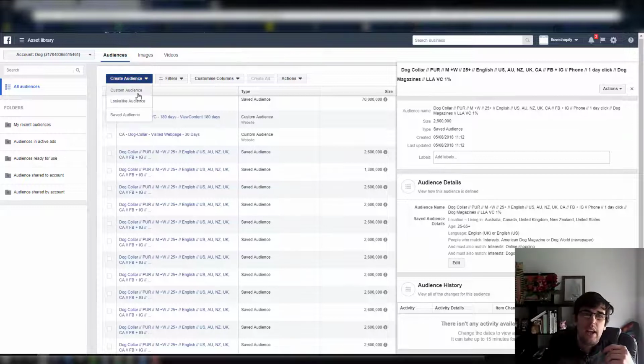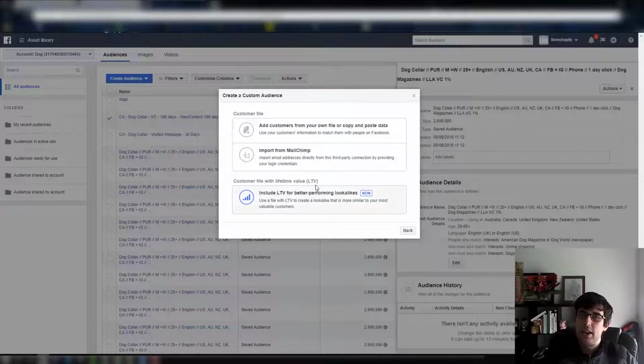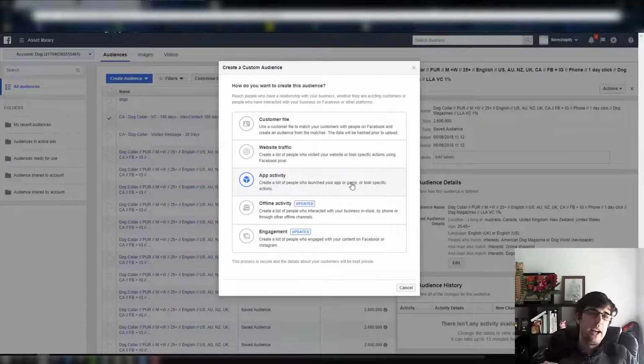I want to show you what you can make custom audiences on. You can make it on a customer file. If you have a lot of emails, I would say at least 1,000 emails, you can upload it as a CSV. If you're using MailChimp, you can actually just integrate it. But I use Klaviyo, so just export your list in Klaviyo as a CSV. It'll then prompt you what fields you want to use, like their email address, name, date of birth. The more that you can put in, the more it can match that to an actual person, and then use that person to make lookalikes.